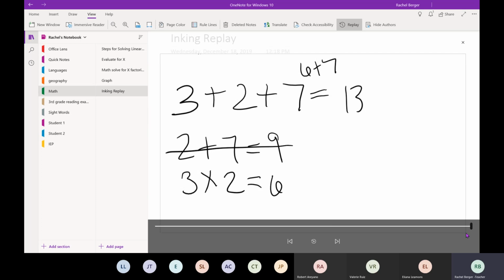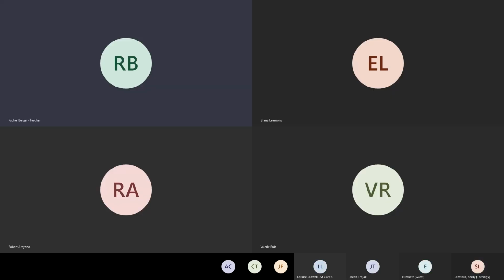And then on the flip side of things, if you're an educator who's got a student, and again, they're doing their math in their notebook, but you're not really certain how they arrived at the answer for their equation, you can use the replay for that as well. So all of these great tools are available, they're accessible, they're free, and you can use them from multiple devices.